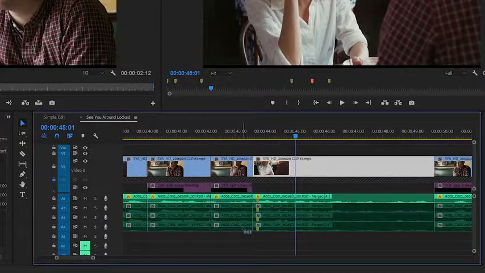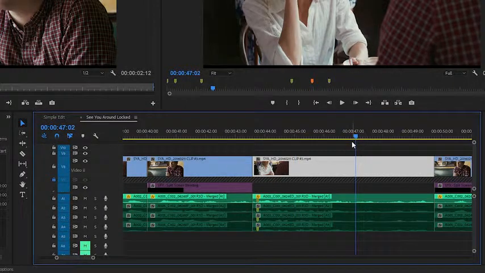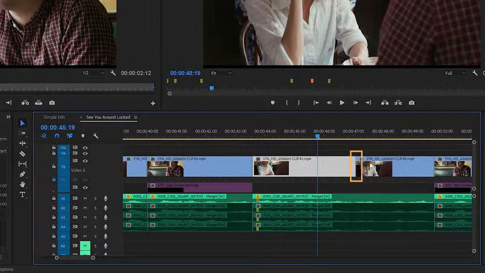I'm going to undo so you can see without the cut. And now I'll move the playhead over a little. So now I've got just one clip selected, and I'm going to press that same keyboard shortcut, that's Control K, Command K on macOS, and only that one clip gets a cut. I'll just move the playhead out of the way so you can see it. None of the other tracks are affected, even though the other tracks are selected.